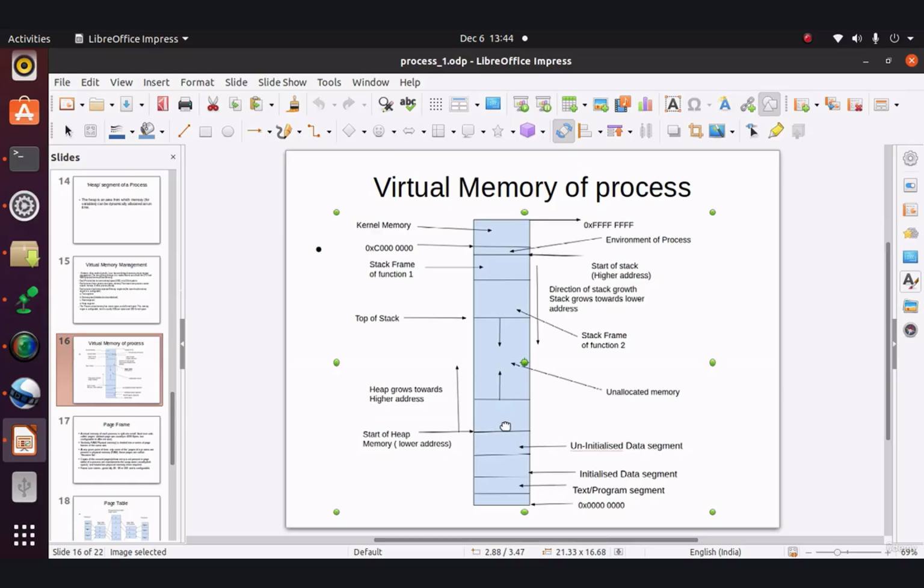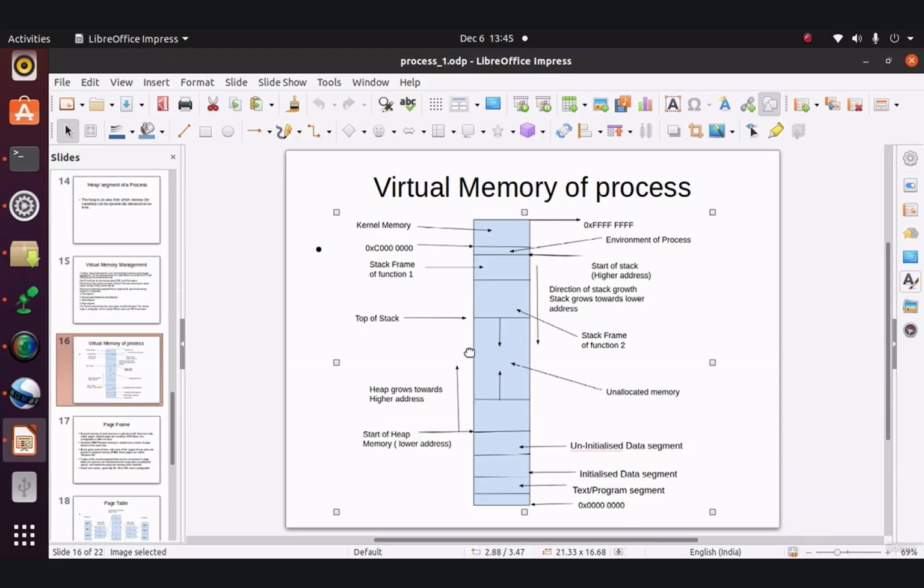Here, from this point to this point, there is some heap memory that has been allocated during dynamic memory allocation, and the space between the stack and the heap is unallocated memory, and this memory is being used by both the stack as well as the heap. But the user program should make sure that the stack does not cross over the heap, and if it crosses, stack overflow occurs.